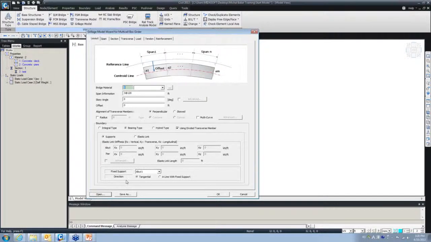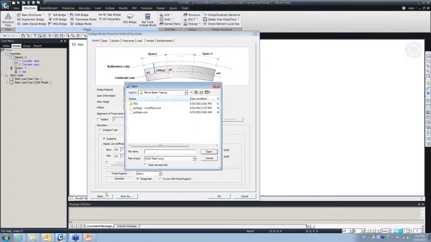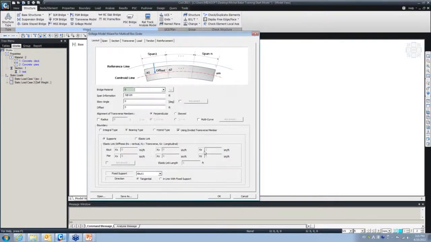Before doing that, I want to open a previously saved wizard, because whatever you do in this dialog box, for example the dimensions you enter and the skew you enter, you can save it and use it later on. For example, if you want to have two similar bridges with different dimensions, you can bring this one in, because you already spent a couple of minutes creating this, and then you can just modify the dimensions, everything changes, and you're going to get a new model. So let me just open it. Grillage modified model, open. Let's see what we have.